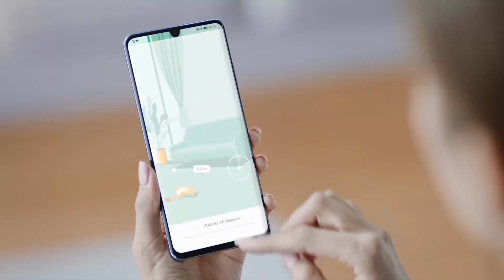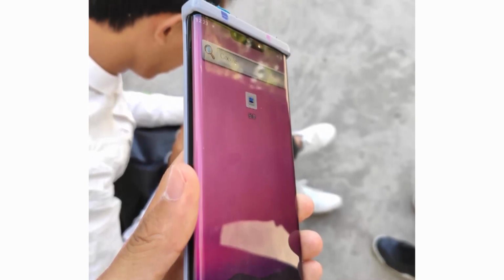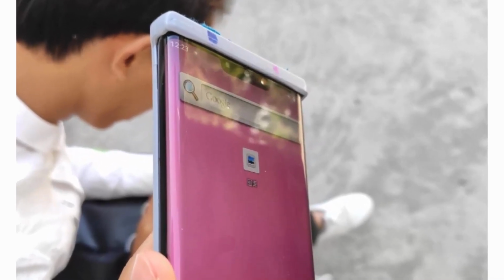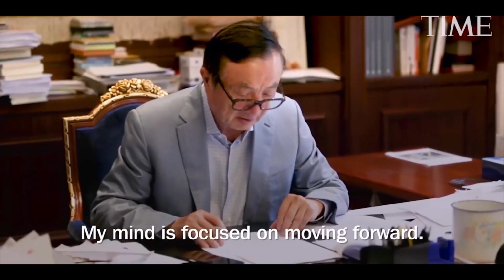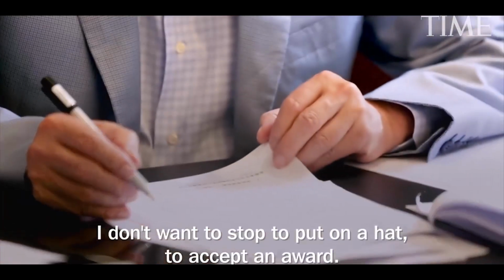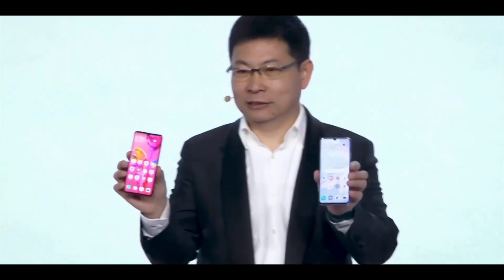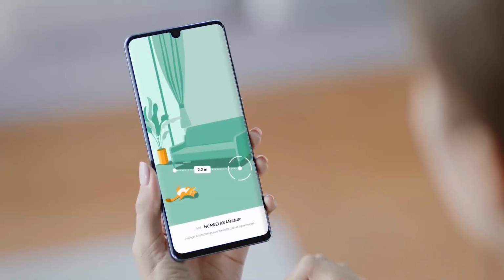And yeah guys, what might be interesting is the software. We can't really see what the operating system is from the image, but it appears the phone has an old school Google search bar widget, and at the bottom you can see the Android-style navigation bar. Huawei's Mate 30 series will reportedly lack the licensed version of Android due to a US ban placed on the company. It's possible this phone is running Android based on the Android Open Source Project, giving it access to a very limited version of the operating system.